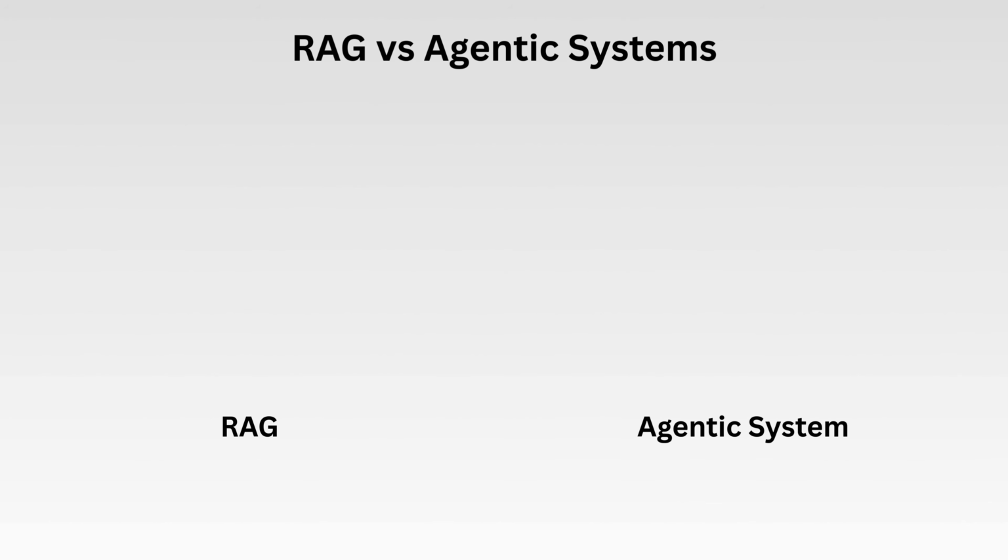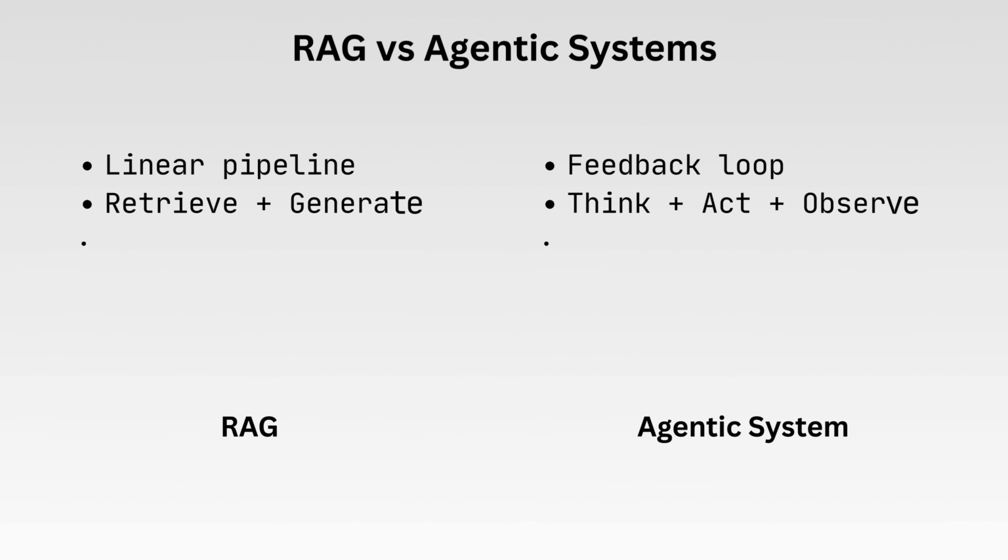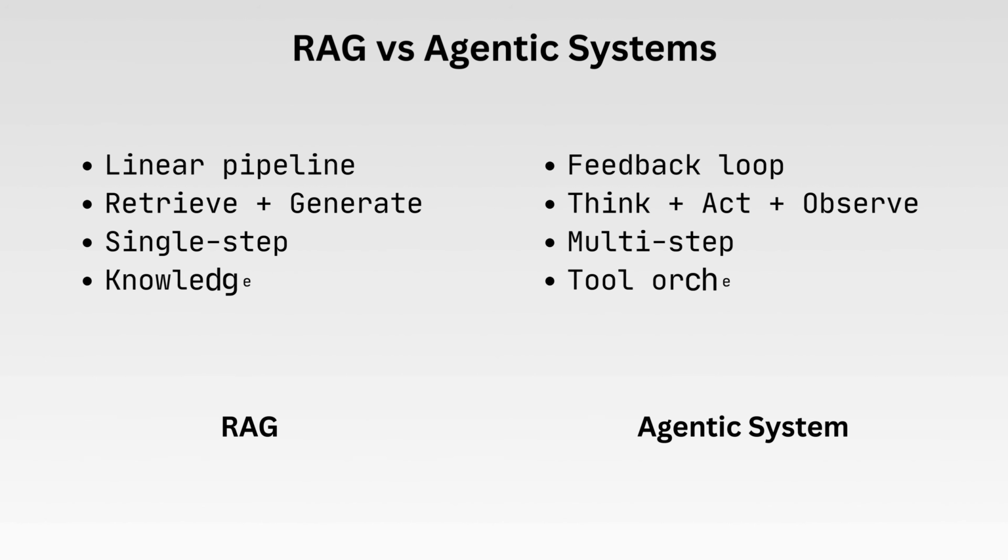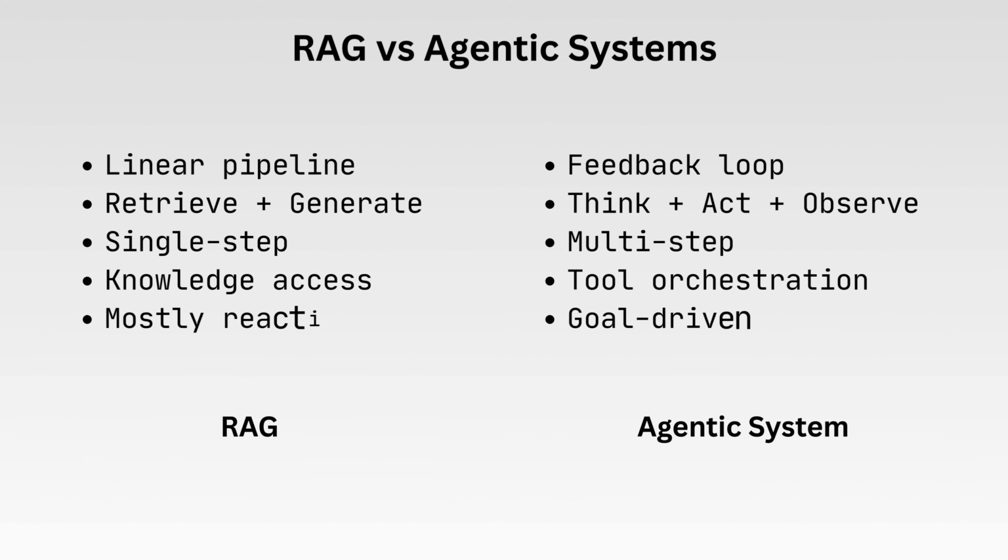Architecturally, the difference is structural. RAG is linear. Agentic systems are iterative. RAG retrieves knowledge. Agentic systems coordinate reasoning and action. RAG answers better. Agents accomplish goals. Importantly, RAG and agentic systems are not competing approaches. In many real architectures, RAG becomes a component inside an agentic system. The agent may use retrieval as one of its tools. So the relationship is hierarchical. RAG augments knowledge. Agents orchestrate knowledge and action.